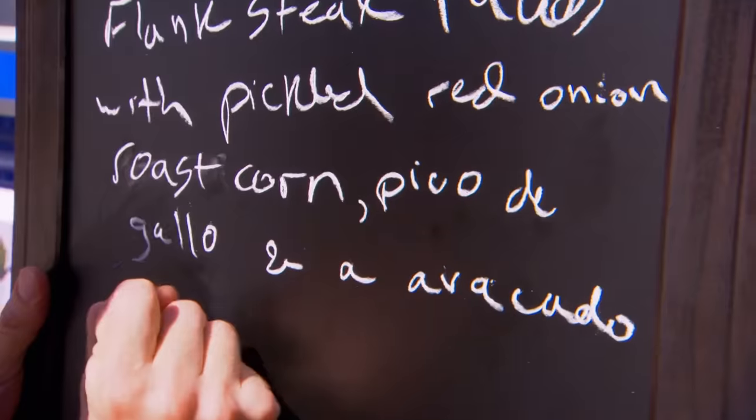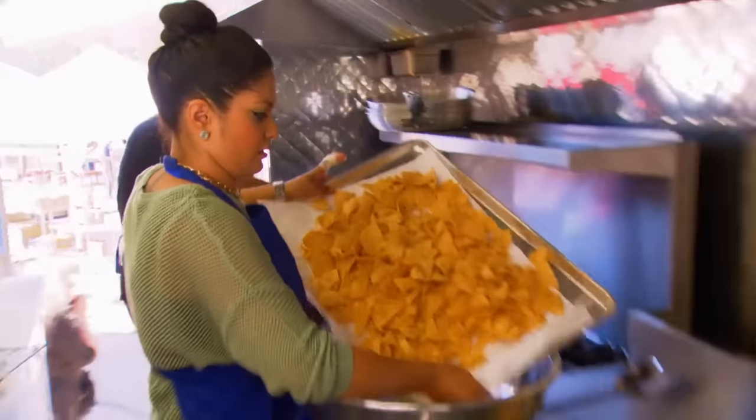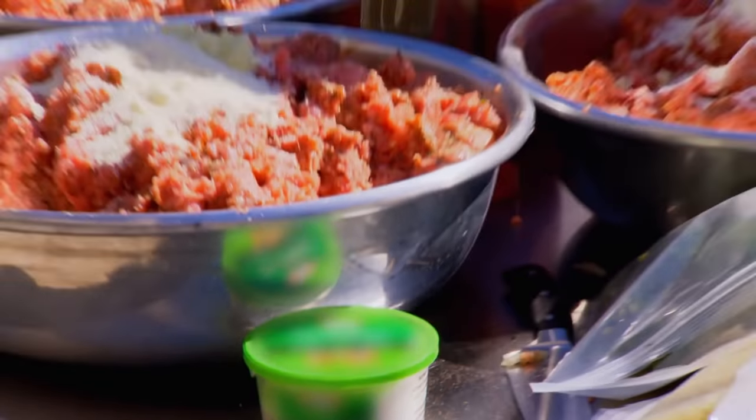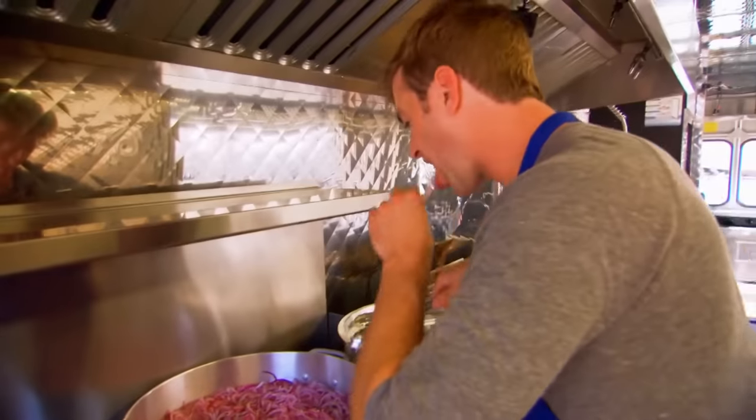My money's on the Italian right now. It's simple, people understand it. It seems like the blue team is complicating things with all these different ingredients. They gotta remember that two people are serving. Two of them will not be actively preparing food. Start to complicate any of the dishes, they're gonna fail miserably.